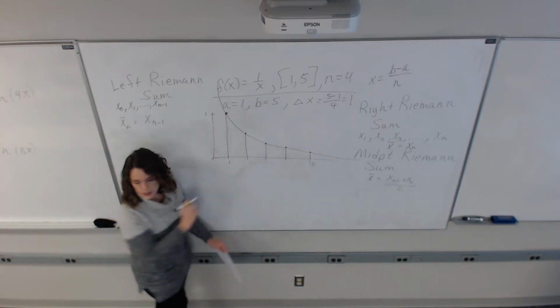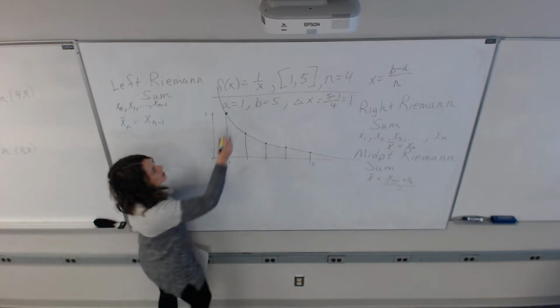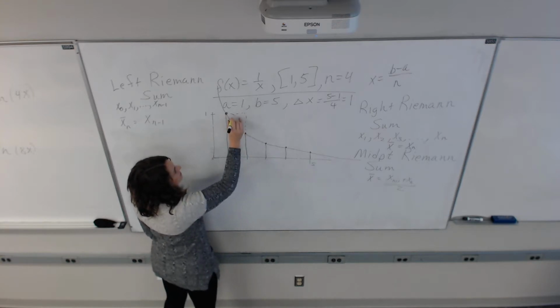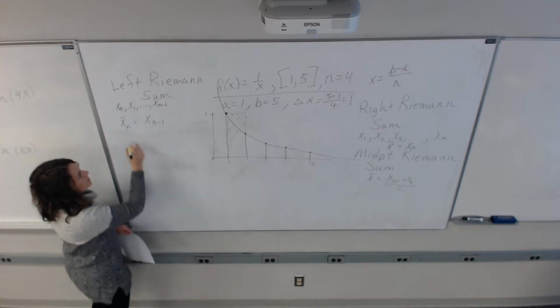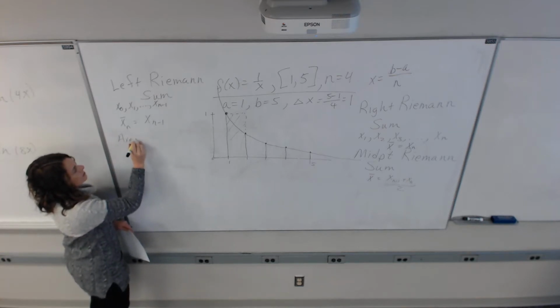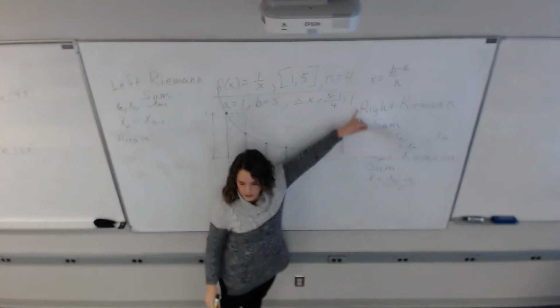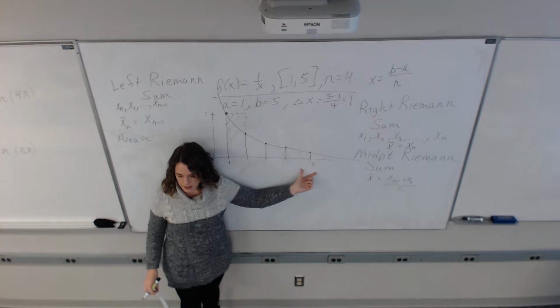This is a decreasing function, so it's going to be an overestimation of the area. All right? Here's my first box, which I don't want to fill it all in. So what's the area of the first box? The width of every box is 1, and since it's a regular partition, that means every box is the same width.